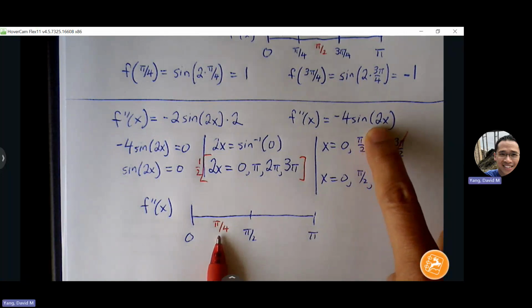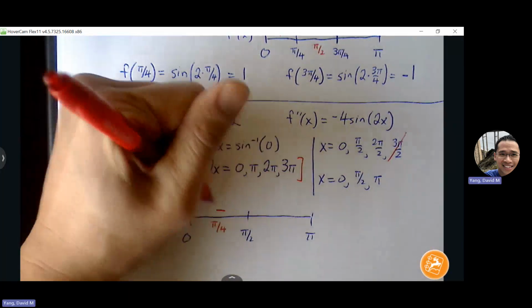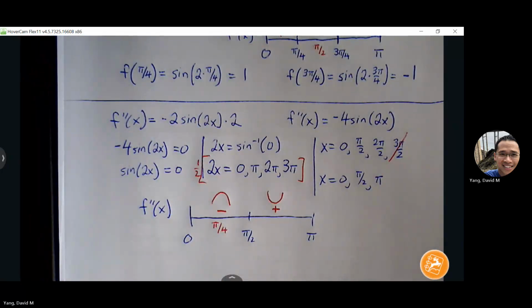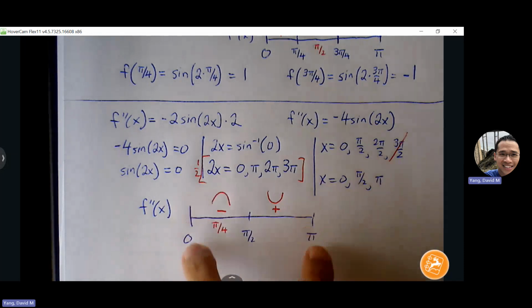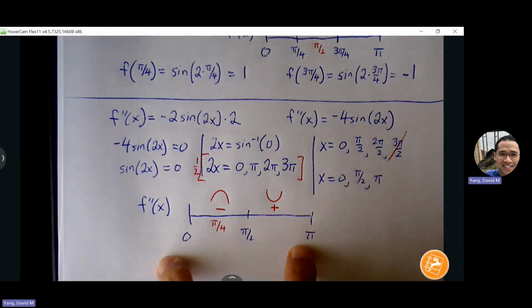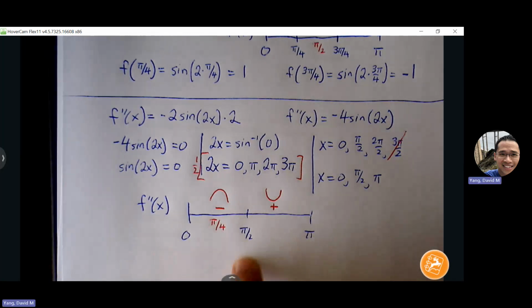Okay, I'm going to test pi over 4 here. Sine of pi over 4 times 2, that's sine of pi over 2. Sine of pi over 2 is 1 times negative 4 is negative. So concave down, followed by concave up. Wouldn't pi and zero not be included because they're endpoints? Yeah, they're endpoints, so they're just duplicates, but I'm still going to put them onto my sign line. But you're right, they're just duplicates, so I can just rely on my endpoints. So what do you expect at pi over 2? Inflection, okay.